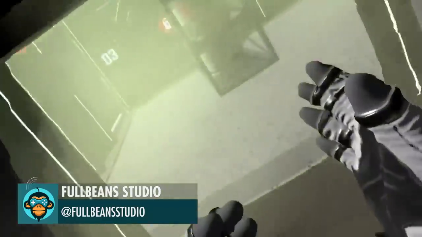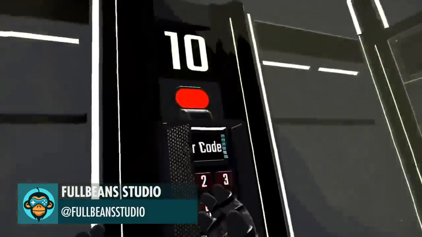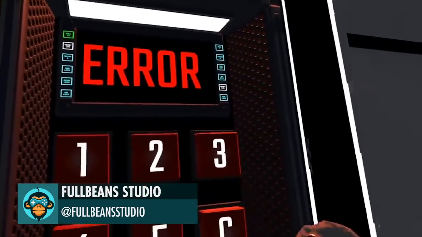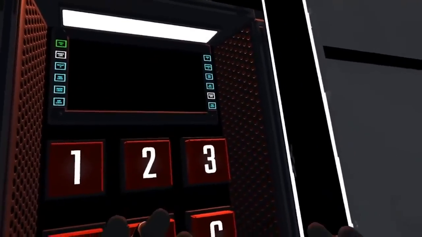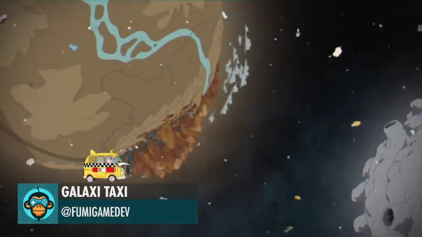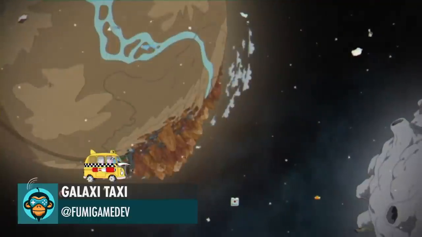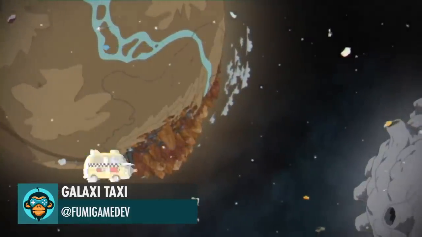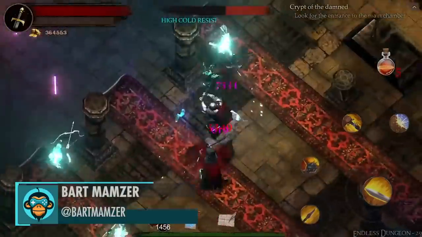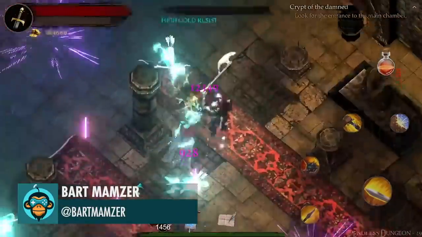New code-based locking system to temporarily fix the VR grabbing issues by Full Bean Studio. Working on the taxi dash animation system by Galaxy Taxi. Two-handed weapons are pretty epic by Bart.